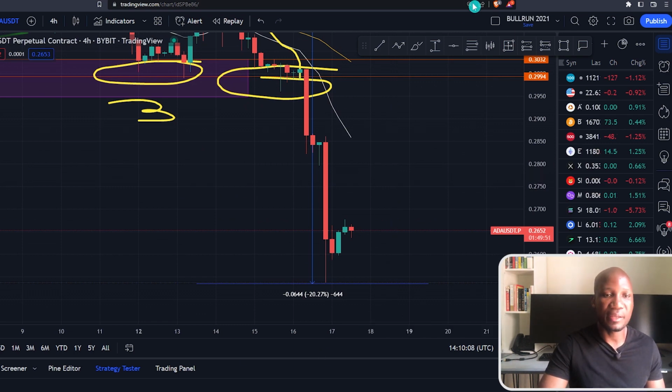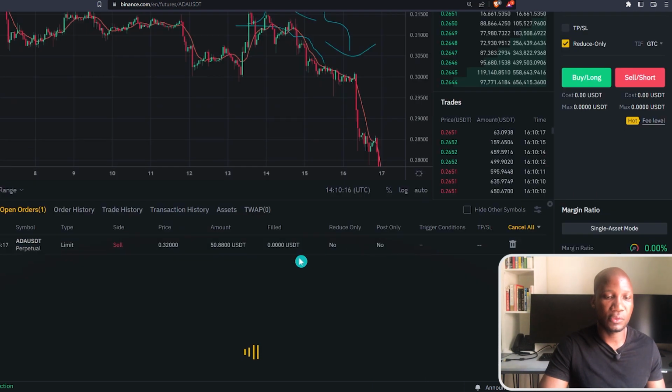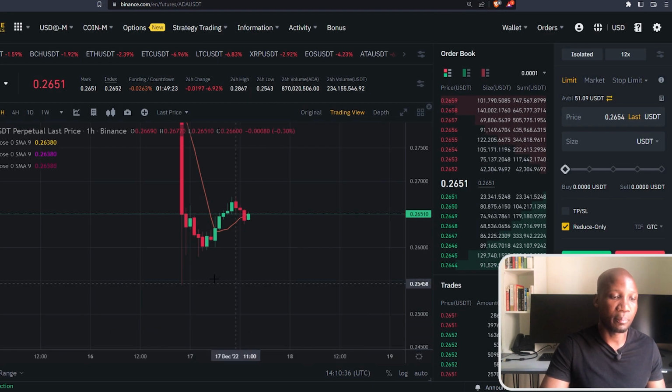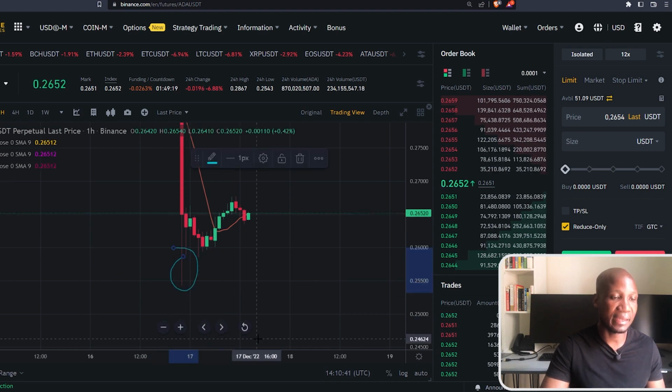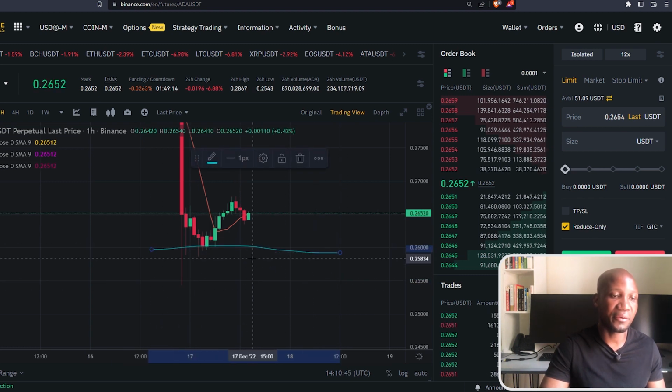So let's just come back here and go ahead and cancel the trade. So I'll go ahead and just cancel this, and you can see that trade is now cancelled. So now we have to place a new trade. You can see the market dropped here. We have these wicks here on the candle, but now you can see there's a level of support around this key area here, and over here we've got a 99 simple moving average.